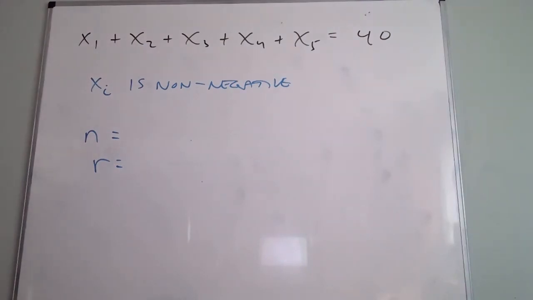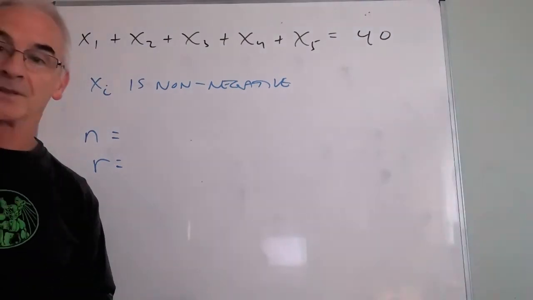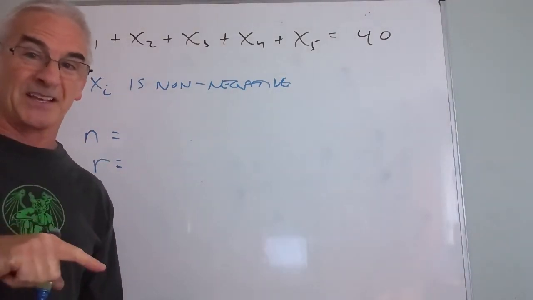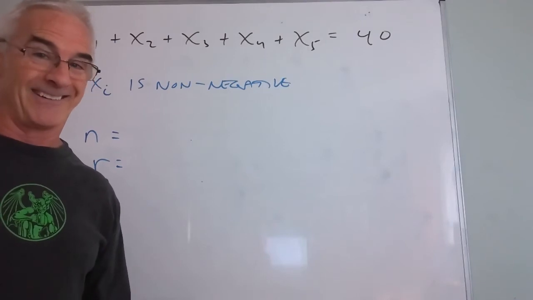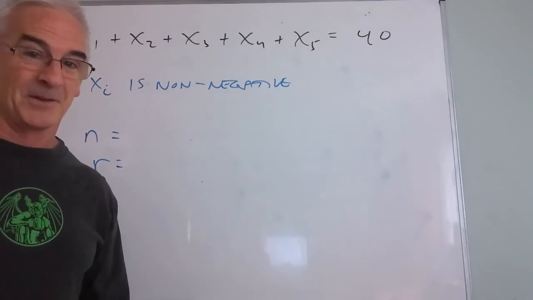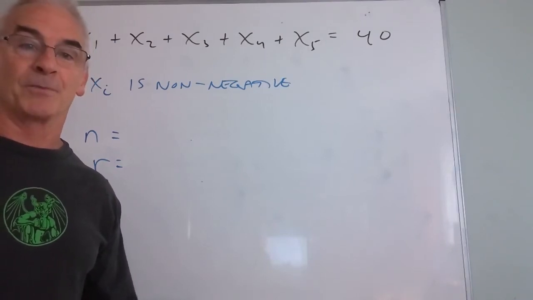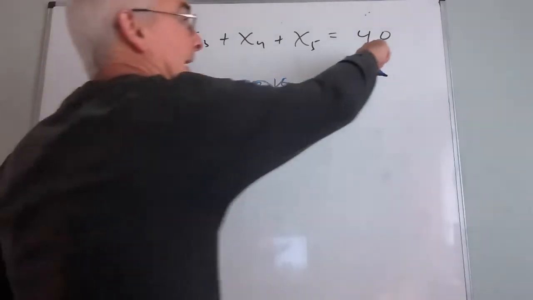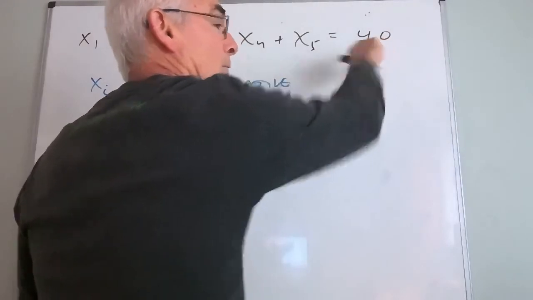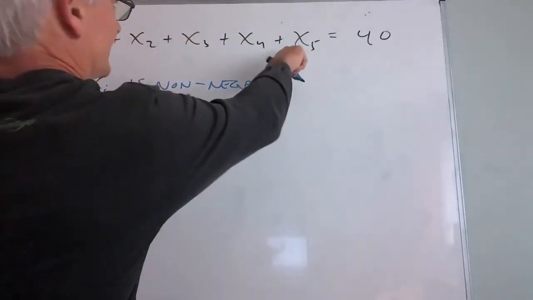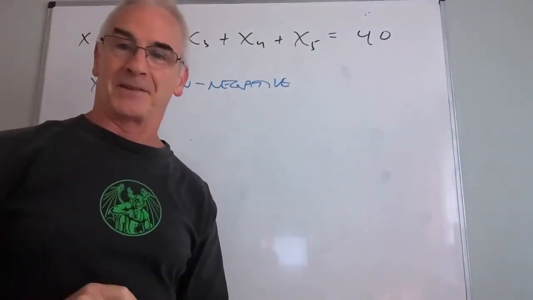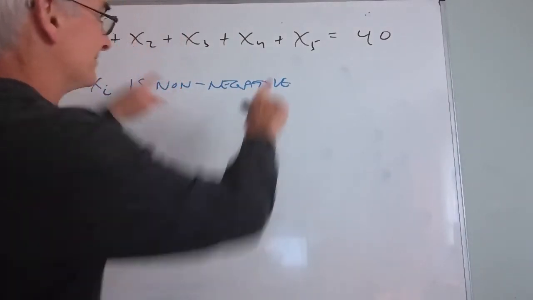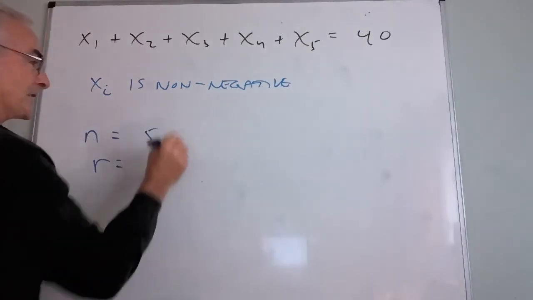What does N always represent? Always. By the way, I'm not talking about today. I'm talking for the last 2.5 weeks. What is N represented in every case? The number of things you are choosing from, the number of categories. You don't have 40 categories. I could put any positive number here and it wouldn't change the problem. I still only have 5 categories. So N is the number of categories.